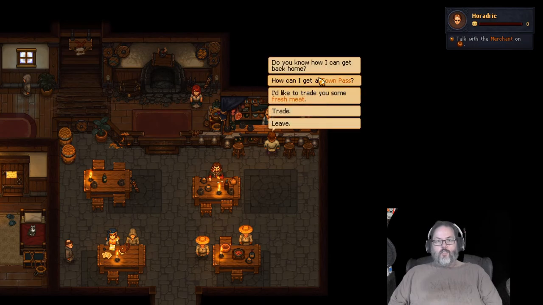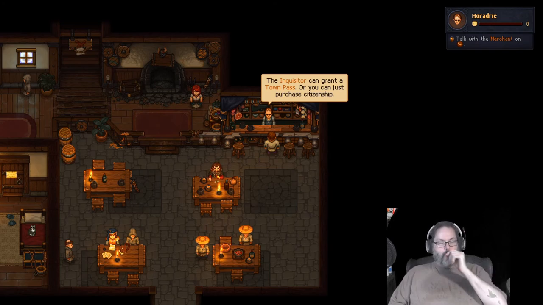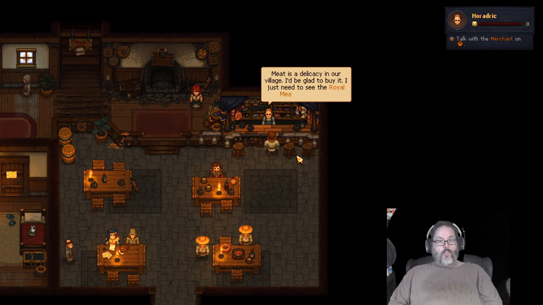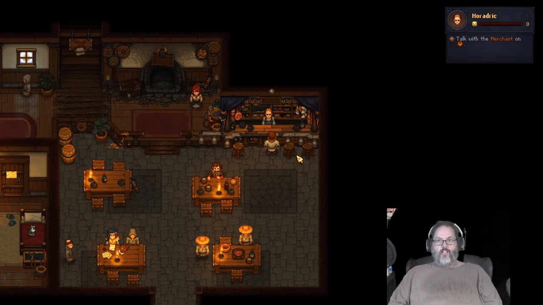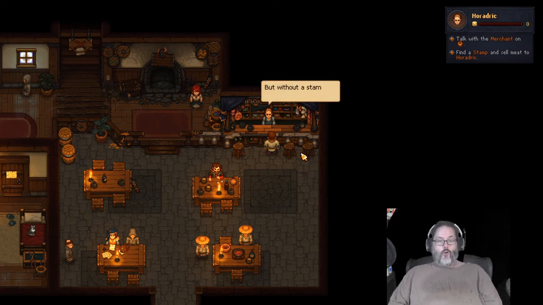All right. How can I get a town pass? The Inquisitor, we just learned about him a minute ago at Witch Hill. He can give us one, or we can buy it. Mrs. Charm. All right. They like meat. It needs a royal meat stamp. Strange. There was evidently an accident with inappropriate meat, so it needs a royal stamp. I don't have a stamp. I don't want to know where you can get unauthorized meat. I agree with you, good sir. You don't want to know where I get it. So where can I get it?